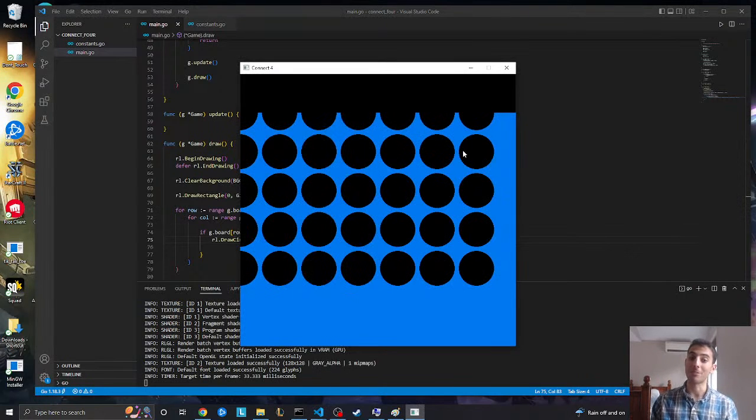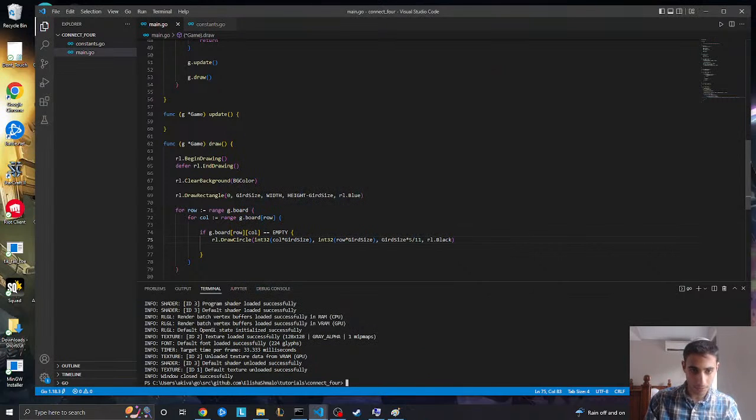Now, a few problems. First of all, this guy's cut off in half. Why is that? Because for the first column of every row, the x center is going to be 0, because it's the 0th column, 0 times grid size, which is 0. We need the column times grid size plus half of grid size, because we need to get it into the center. So let's first implement that. Column times grid size plus grid size over 2. I bet that will work.